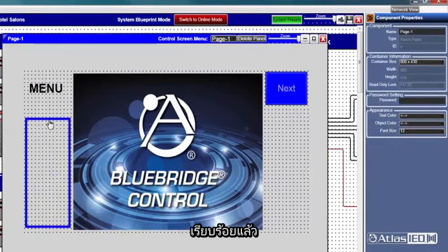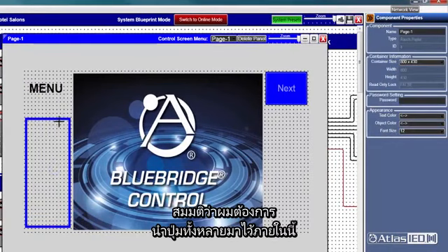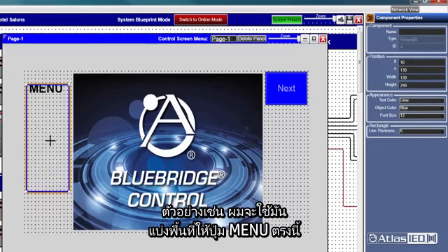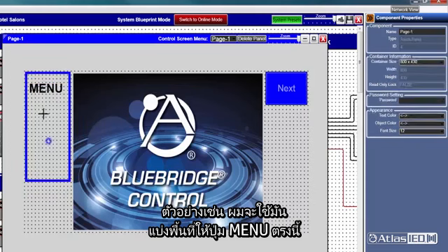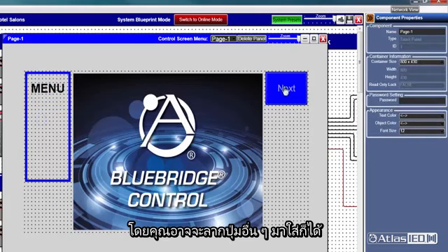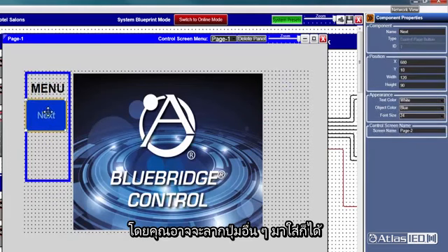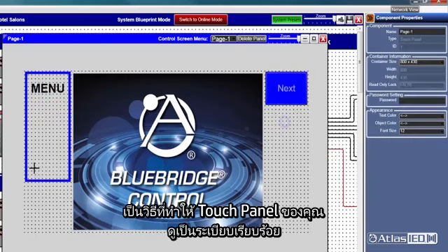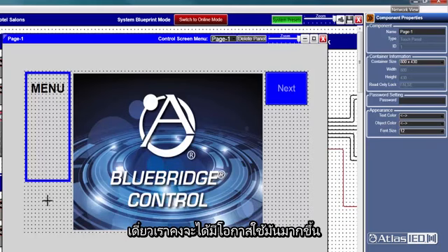There it is. So if I want to put a whole bunch of items within that just to have a separation, like the word menu there, for instance, I can just straighten that out a little bit. There we go. And if we want to put buttons or whatnot inside, we can. And it's just a way to keep your touch panel organized. We'll use that more on the next page.